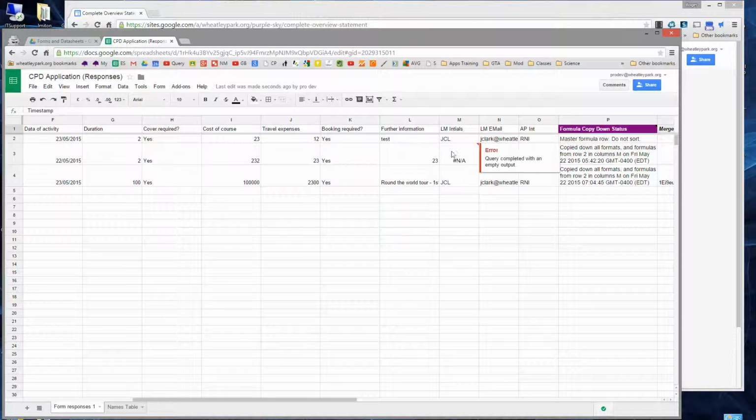And up here, what I have to do is when the person submits some data, I have to deduce who that person's line manager is, get the line manager's email, and get the initials of the person who's submitting it. And what I've got in here is a table of names, email addresses and so on. Now I've only got one, because each one of these spreadsheets just uses an import range function to pull it in. I won't go on to that because it's got real names of people on there. James Clark won't mind being on a YouTube video.